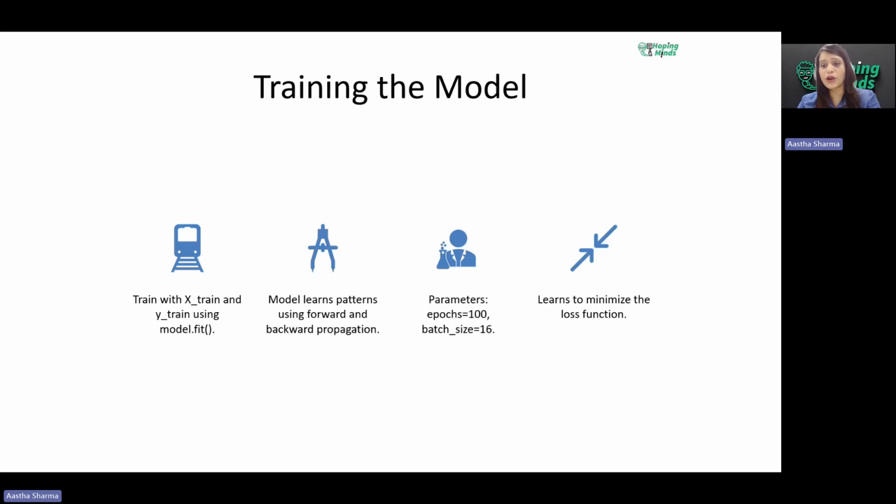So basically, when we talk about epochs, epochs is how many times you are training. And batches are, as you see in this slide, a batch size of 16, which means it is being done in batches of 16. These 100 rounds are done, and it learns by minimizing the loss function. Minimum loss basically means that your accuracy is at par. In today's model, we are going to see how much accuracy you are going to bring in.